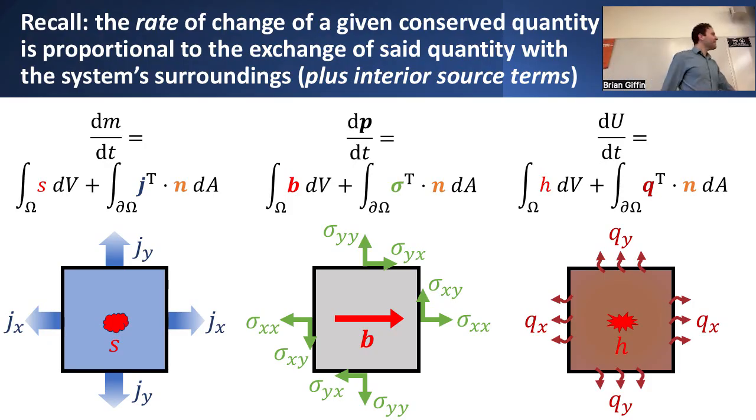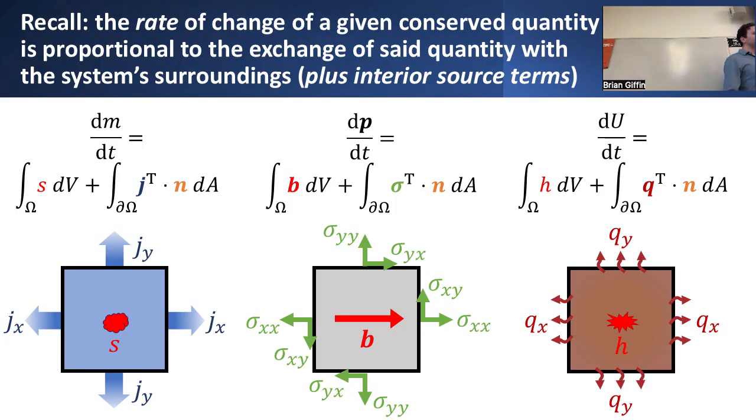And we noted that the time rate of change of the mass contained within this small system can be characterized through, as I mentioned, any potential mass source terms, or local generating, spontaneous creation of mass that happens inside of this volume. That has to be accounted for by source terms which generate some rate of mass per unit of volume. And the total contributions from these source terms can be integrated over this whole specific volume of interest to come up with that contribution to the total local change in mass of the system.